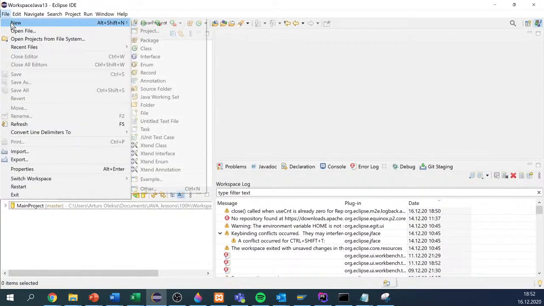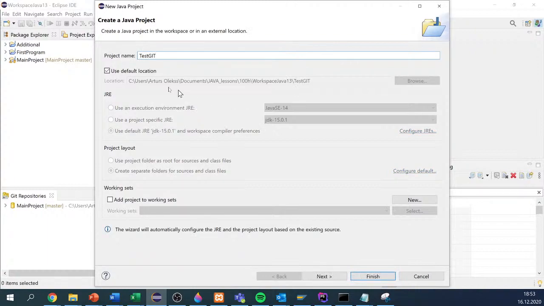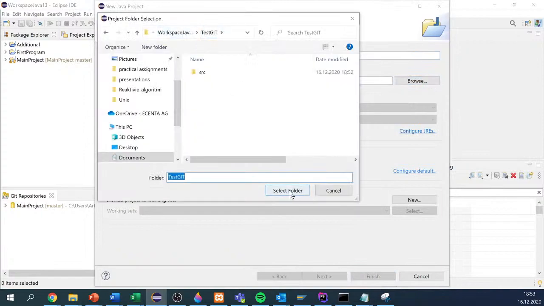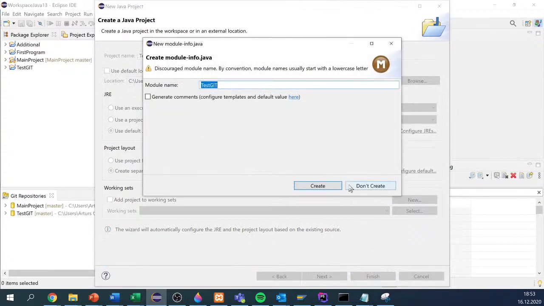And so to add this project to Eclipse, you need to create a new Java project. So then you can add this project name, and I will open the location. So I opened the location.